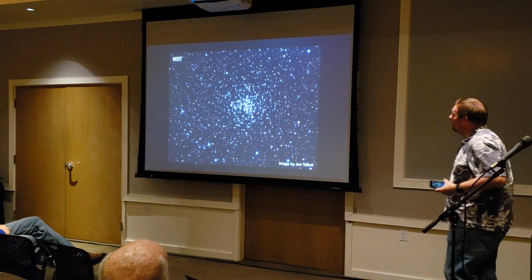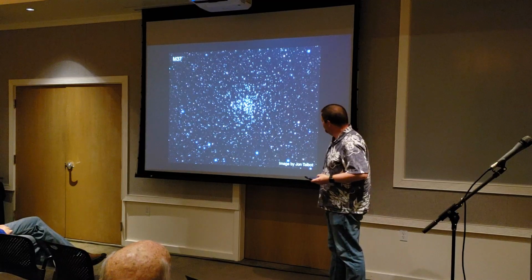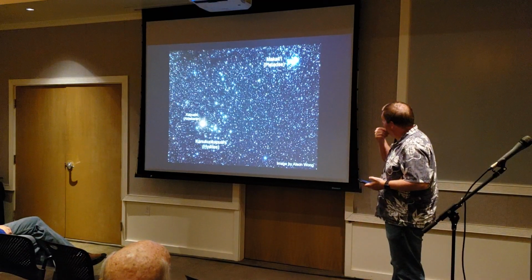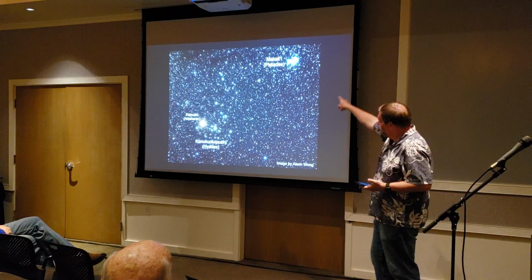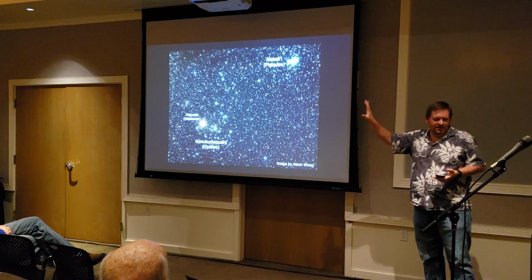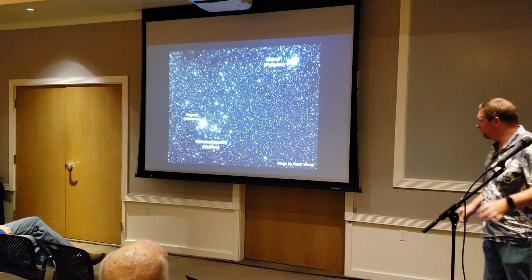So here's an example. This is M37. Again, you've got the lovely blue stars there in the center. Here's another wide field image of two open clusters, the Pleiades and the Hyades. And you can actually say something else interesting about open clusters by looking at them like this.